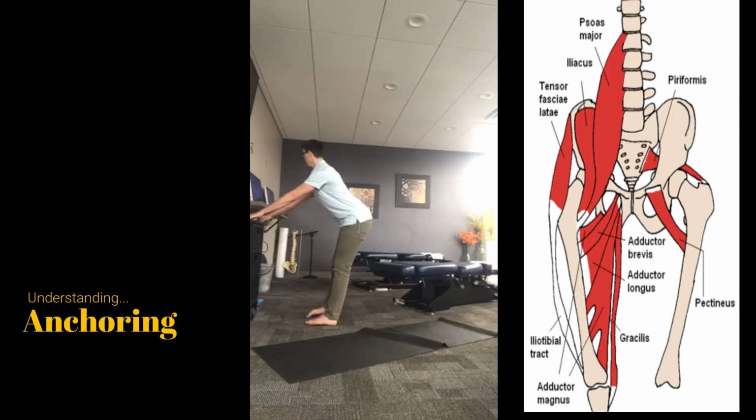And after that 3rd breath, you're gonna go ahead and bring your hips forward and come right back up to standing. Stand all the way up. Good. Now from here, we're gonna talk about how to use a prop in a different way.